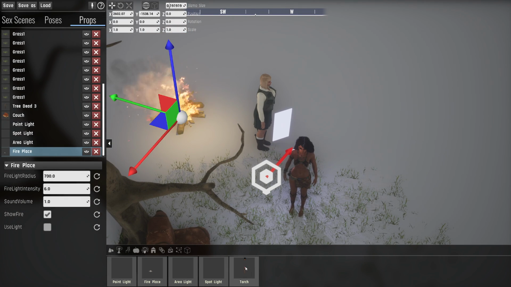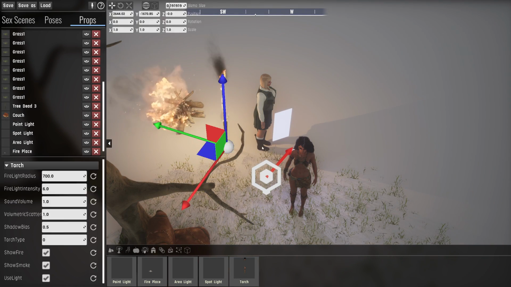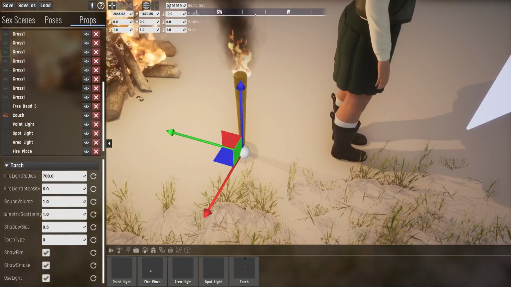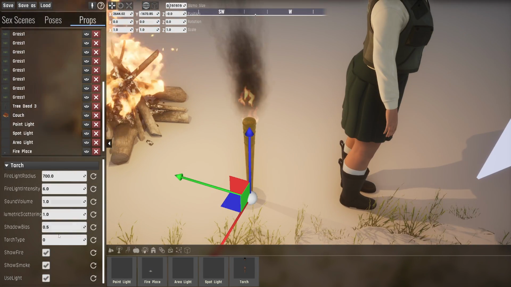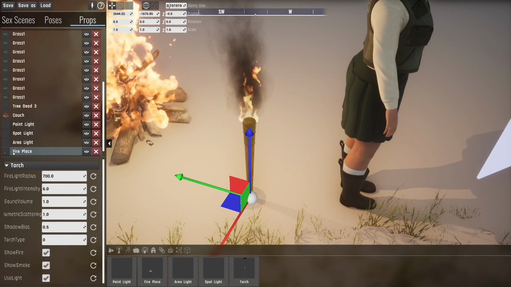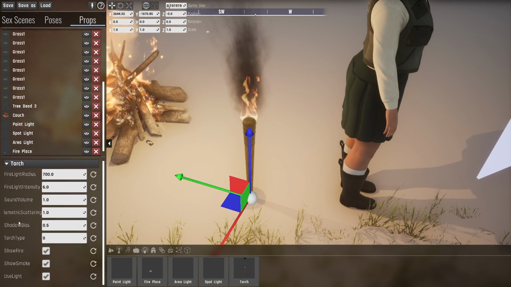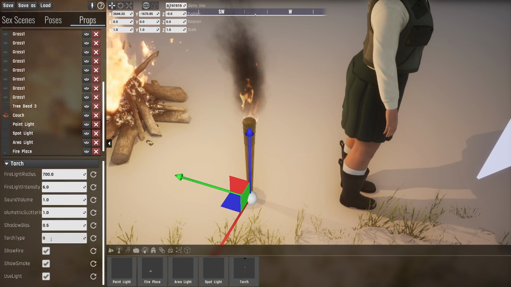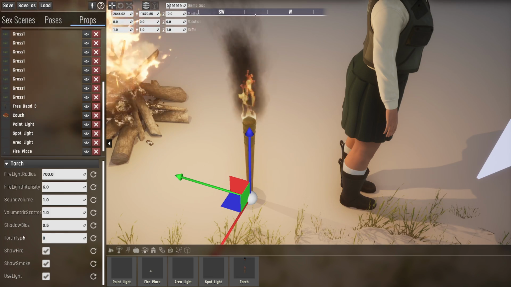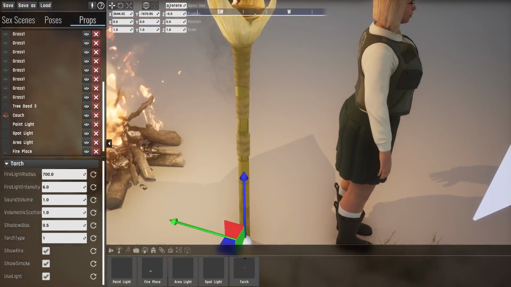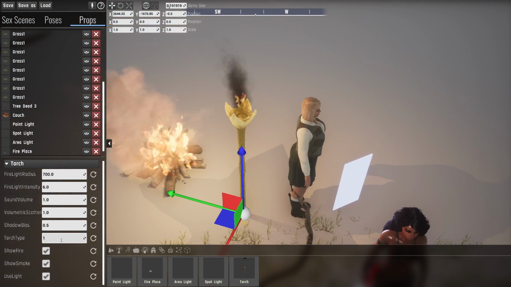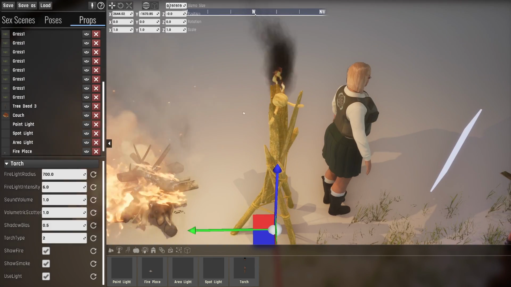The other thing is torch. You can place a torch in here, and then the torch has a little bit more settings for the light, as you already know from the point light. The other difference here with the torch is you can have a different torch type. So in torch type, I can click 1, and it'll give me this torch, and I can click 2, and it'll give me this torch.